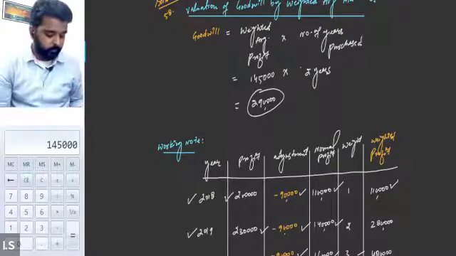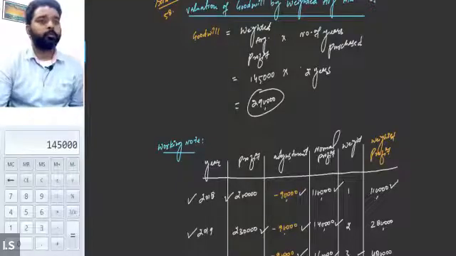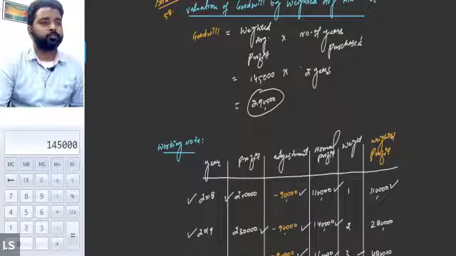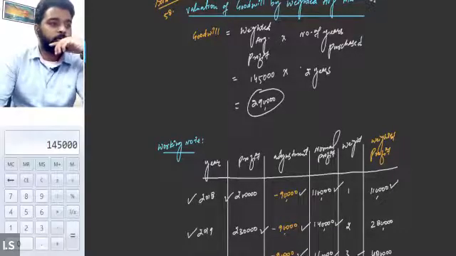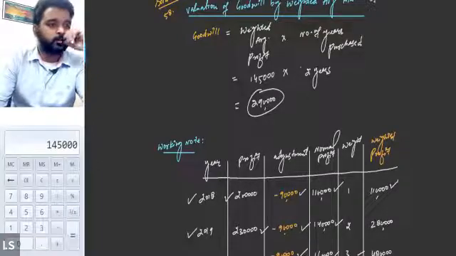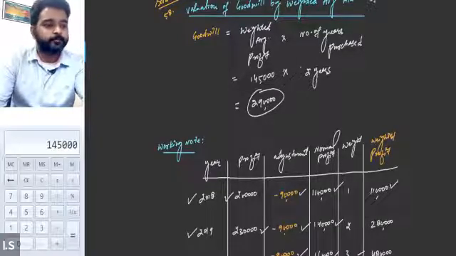Guys, quickly note it down. We will be doing one more question that is almost similar to this question. We will be solving question number 59, and that is also based on the weighted average method of the goodwill. So if you have any doubts in this question, those will be cleared in the next question, I hope.